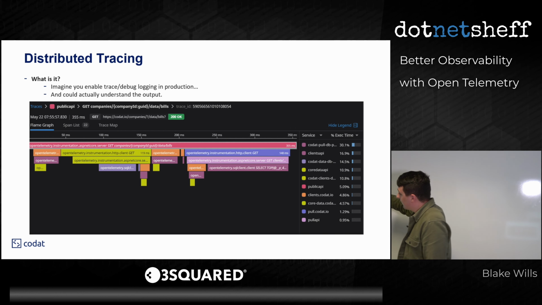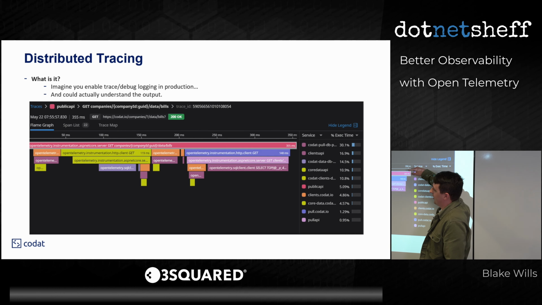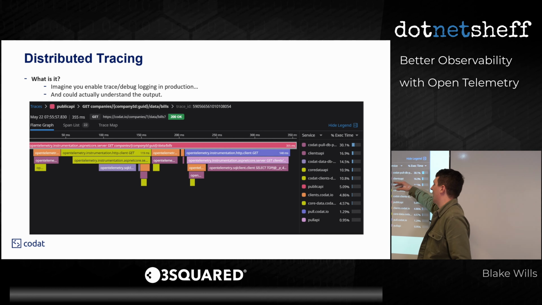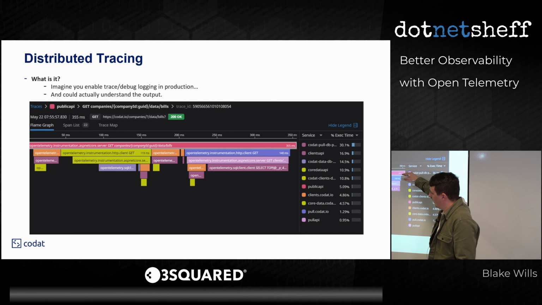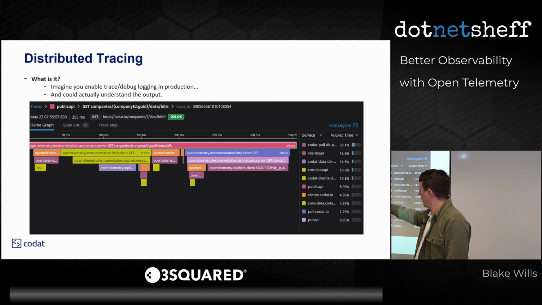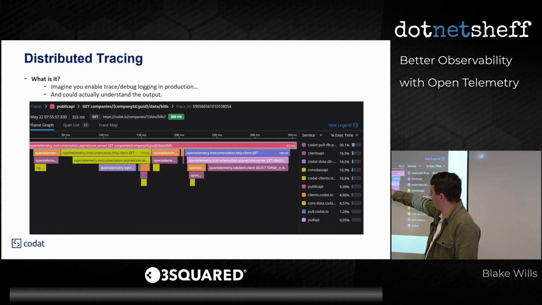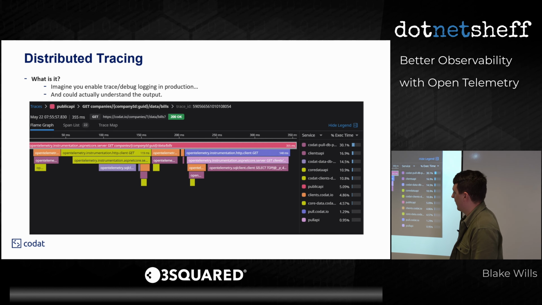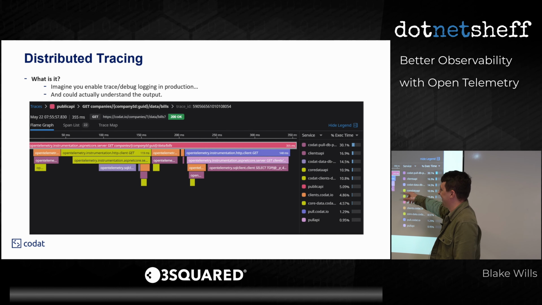And cool. So to start with, you've got a span right at the top that says, hey, this is the entire transaction. This is what I was trying to do. So I was trying to execute this API endpoint. And underneath it, these are all of the different things that are happening as part of that. So you can see in the green blocks, we've got an HTTP request. Underneath that, we've got ASP.NET Core. So that'll be the other service picking it up. We've got some SQL happening, and we can start seeing the statements that are executing in a second. You read this top to bottom, left to right.